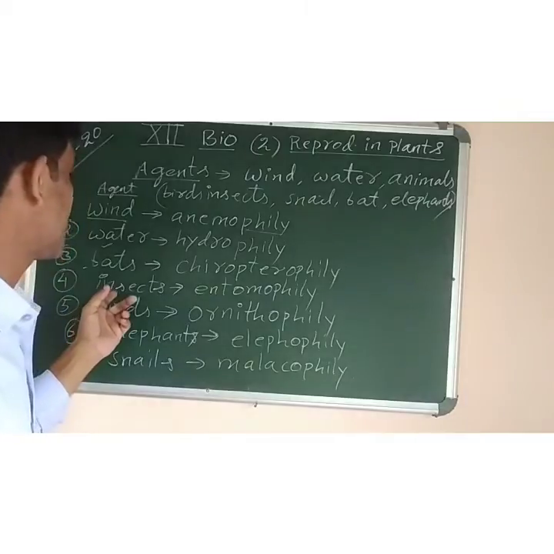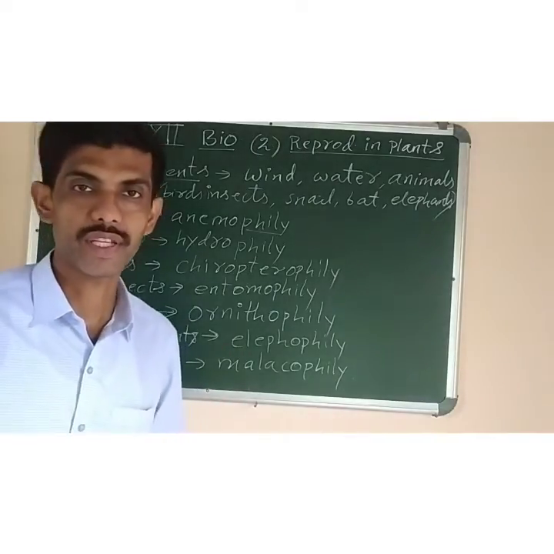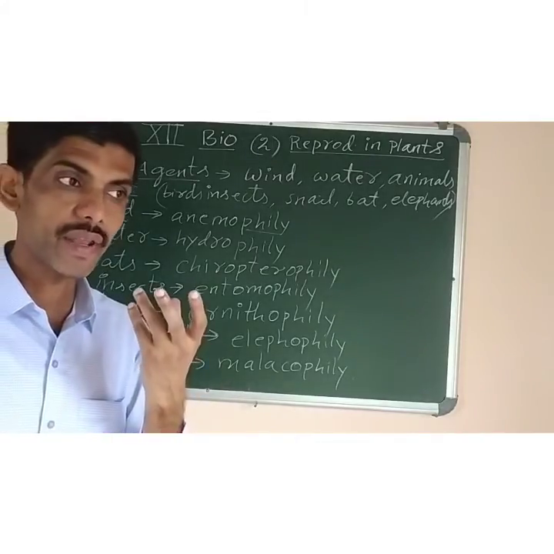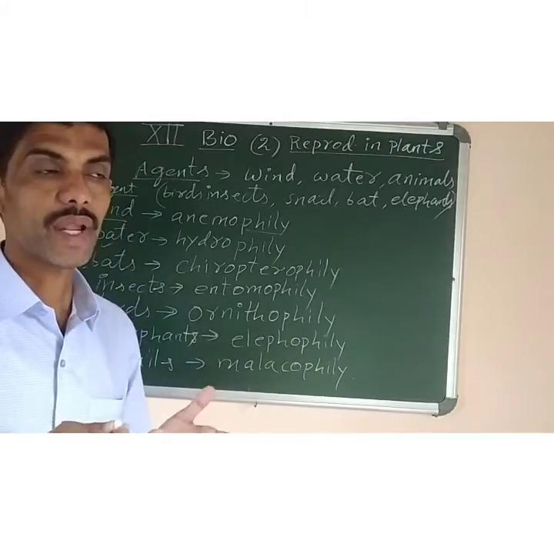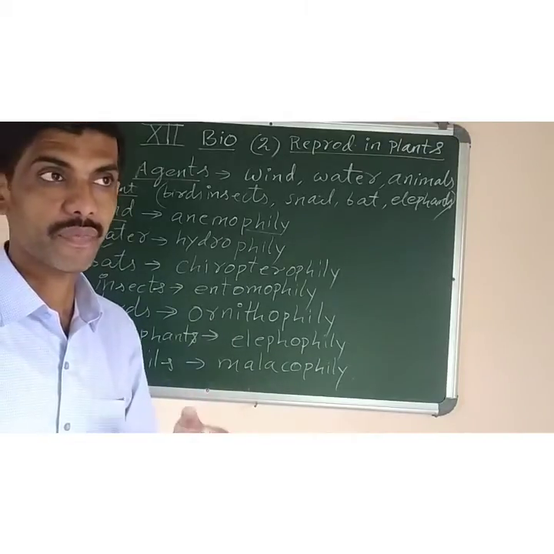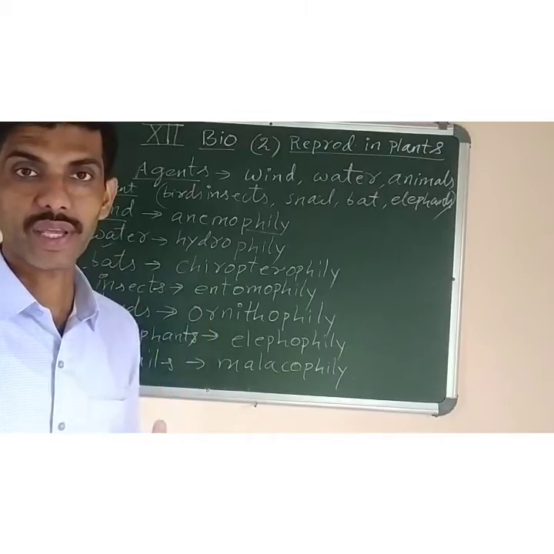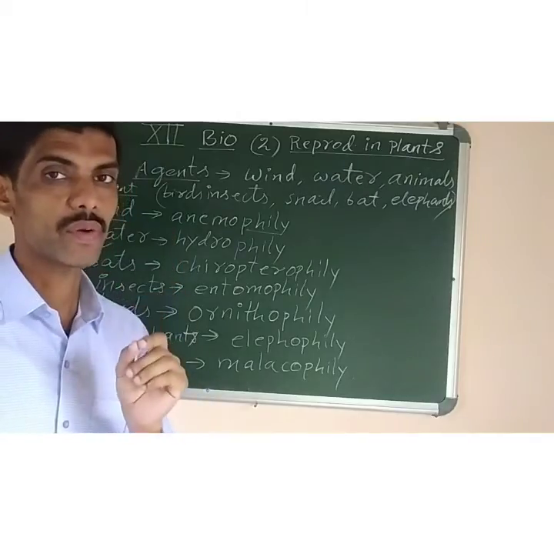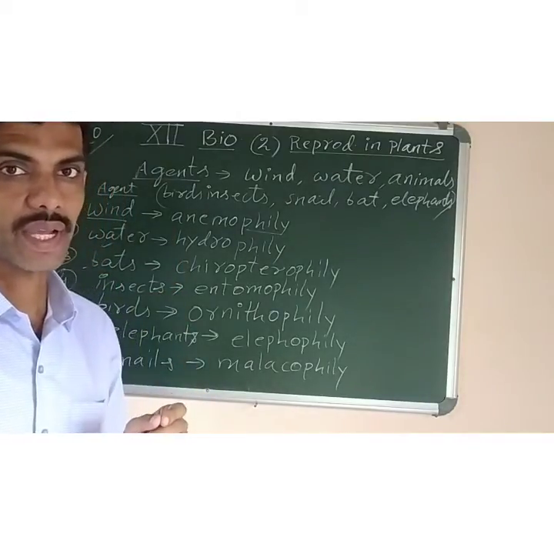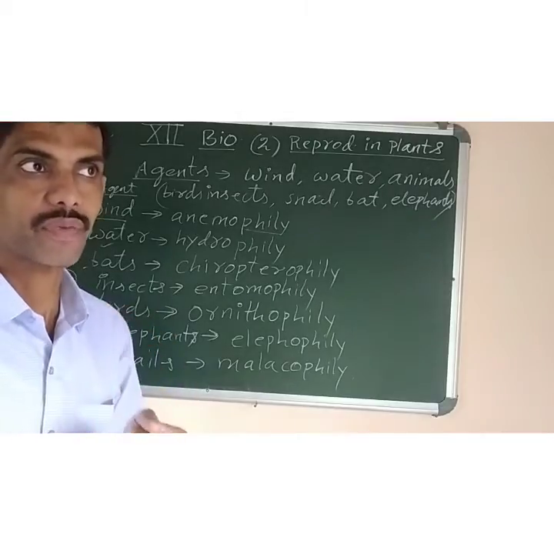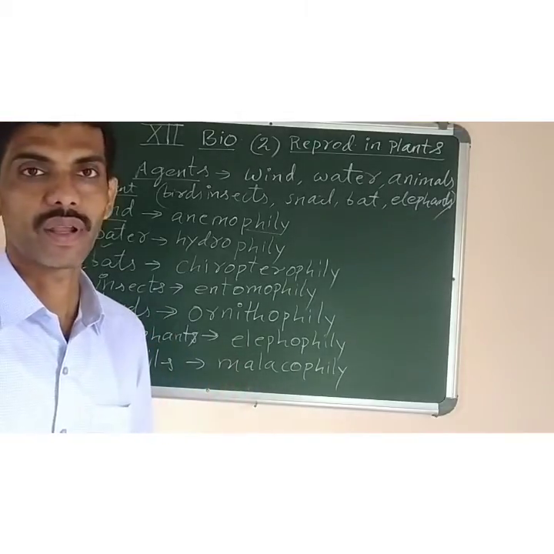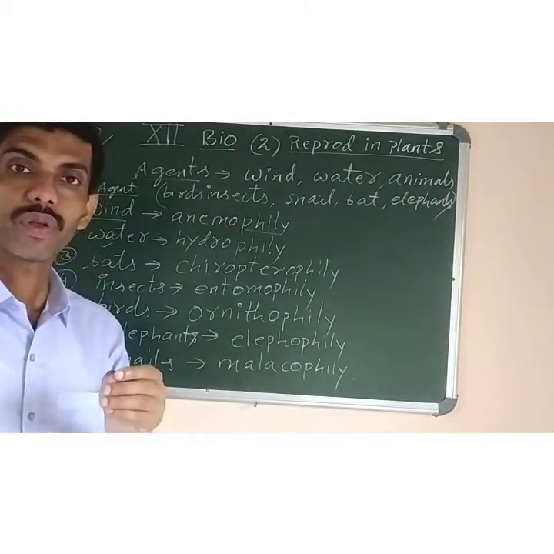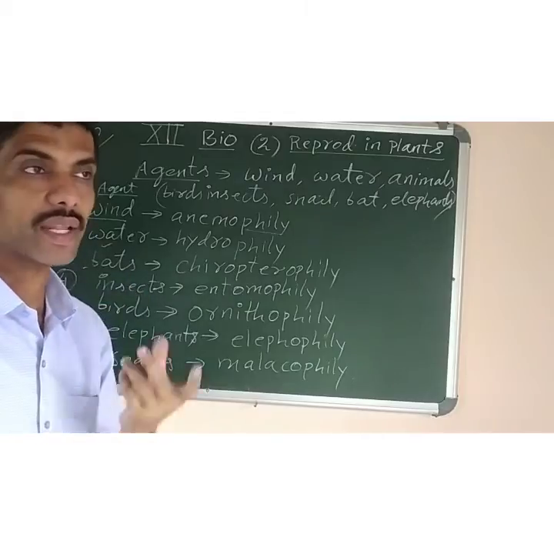Okay. The next one is insect pollinated flowers or entomophilous flowers. The flowers which are pollinated by insects are generally very brightly colored, means they have plenty of different types of colors. They have scent also to attract the insects towards them, and they produce a large quantity of nectar, or the sweet fluid which serves as food for the insect, because insects visit the flower just to get their food, not to see the color of the flower. Although they are attracted by the color or the scent, their main purpose is to get the food, that is the nectar.